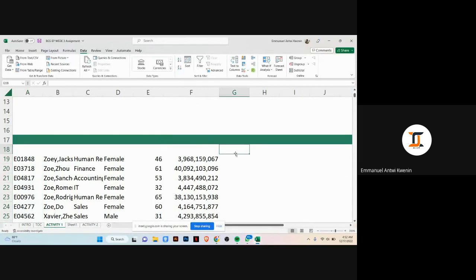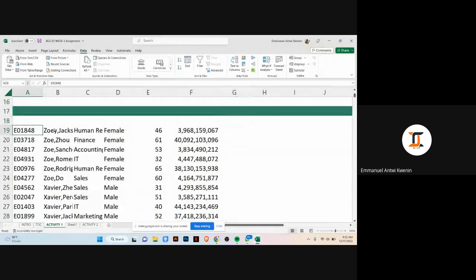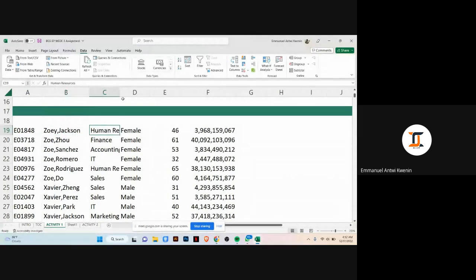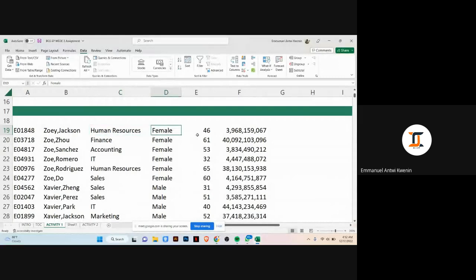When you click on finish, it is going to separate the various names. The initial text you had is going to be separated into the various fields. However, the first name and the second name are still together. And then the last two columns, that is supposed to be the hiring dates and the total salary, are also going to be together because they are being separated by a comma. So how do we go ahead to separate these ones?